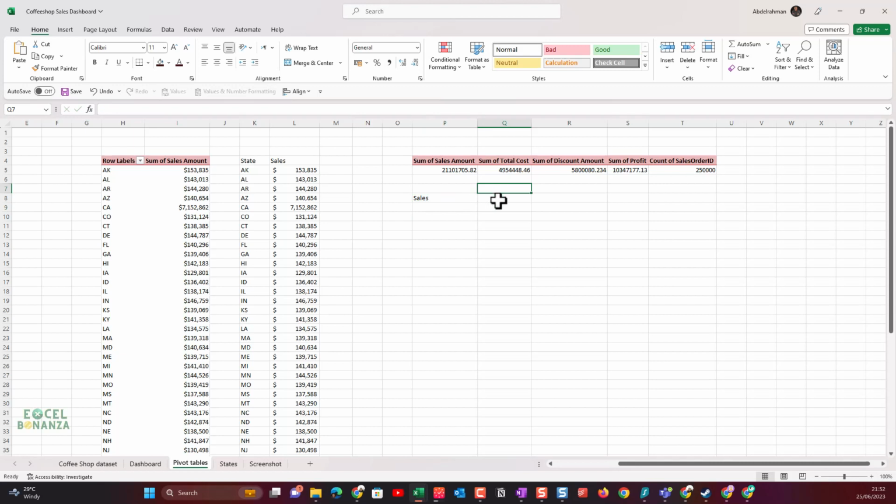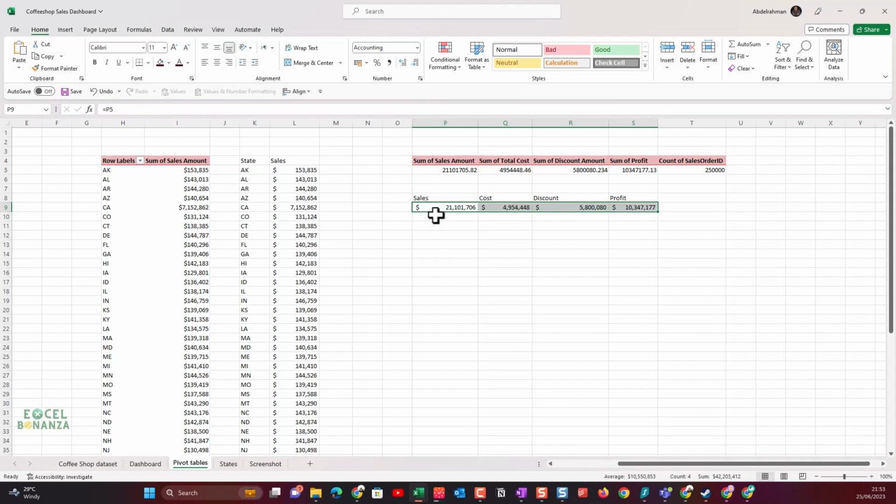So we're going to create other cells that would host these values. We're going to create a cell for the sales, and then cost, and then discount, and then profit here. And the sales is going to be equal to this one, and the cost as well is going to be equal to the cost one, discount, and profit one as well is going to be equal to the profit one. So it's just an equal formula, and we dragged it, and we're going to make it a currency, which is the United States dollars. And now we can start creating our donut chart.